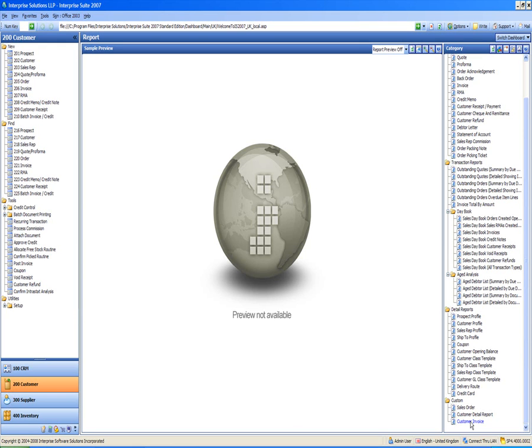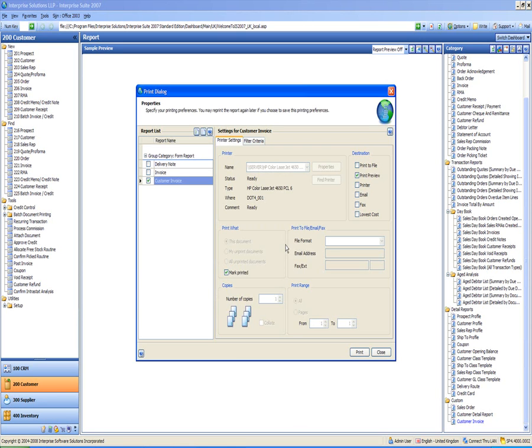Okay, so if your report doesn't already show on the menu, you need to refresh it. Mine's already there because I've been out and in a couple of times while I was doing that format. So if I obviously need to go back into it, I can highlight it and click that, but for the time being I'm going to try and run my report in a second. If I just double click the customer invoice one and have a look at it, then it defaults my invoice, and I go into the filter criteria.